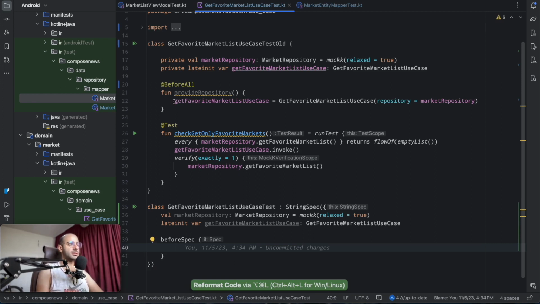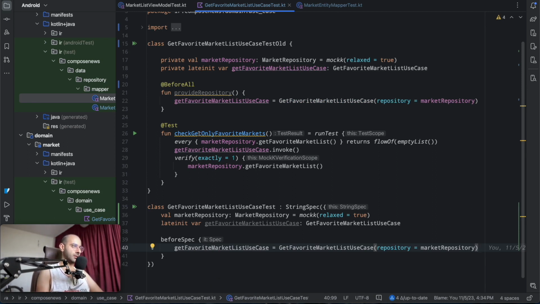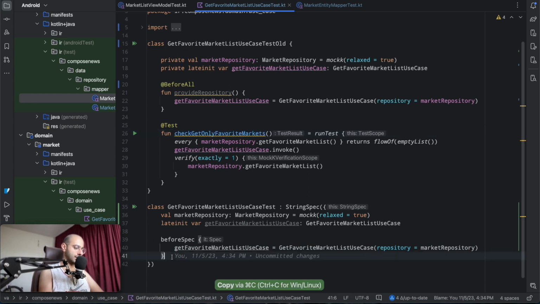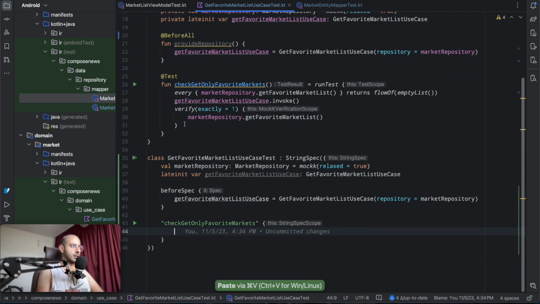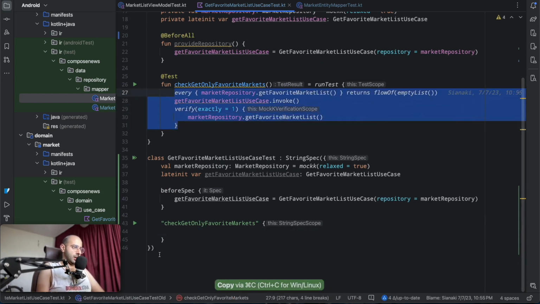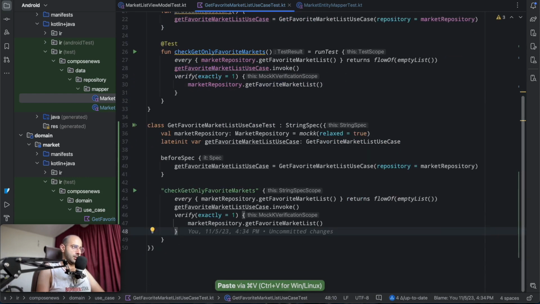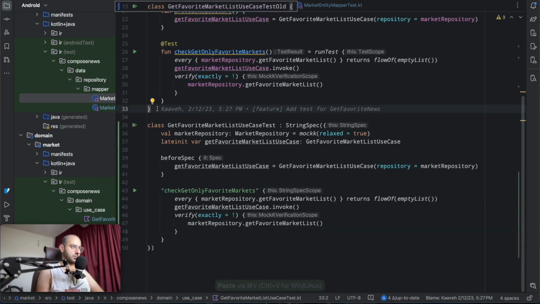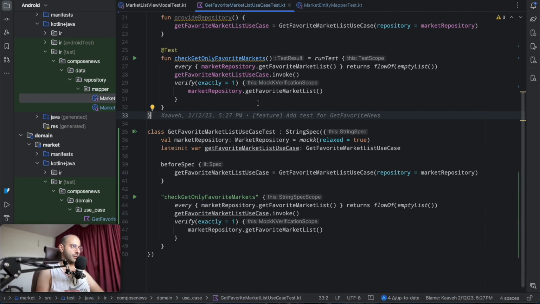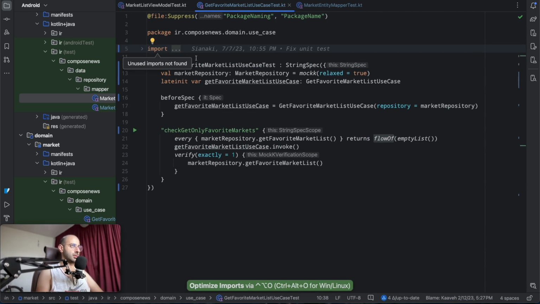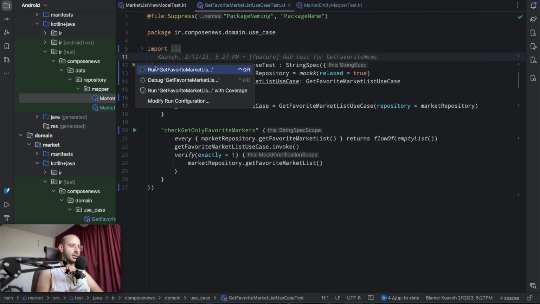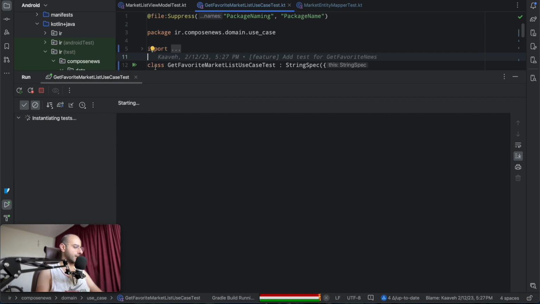In here we simply put this line and we're good to go. And finally we can go for this test case and put its name and copy it in here. Good, that's it. I think it's finished. Let's remove this class and refactor the code and run again to ensure everything is fine. Good.